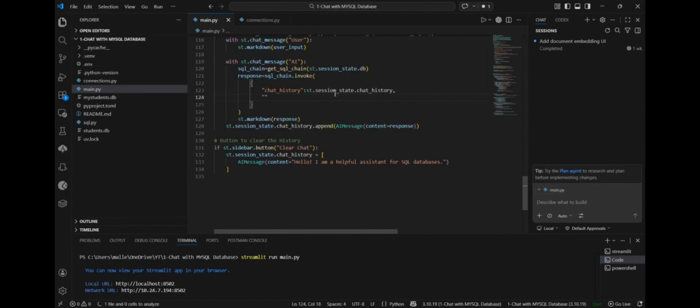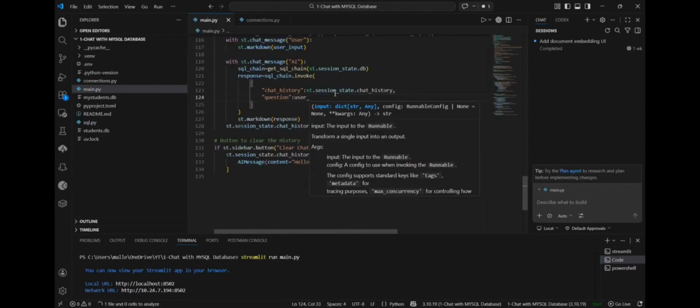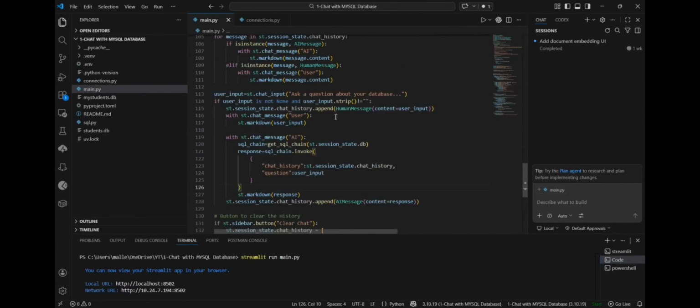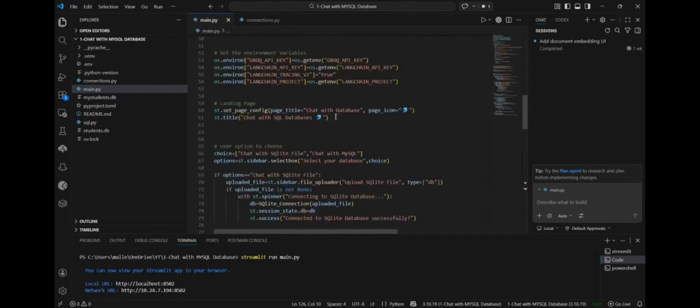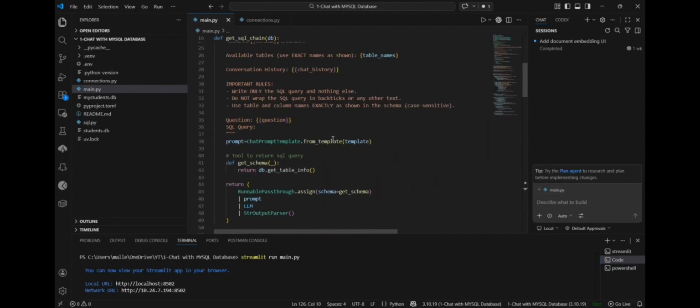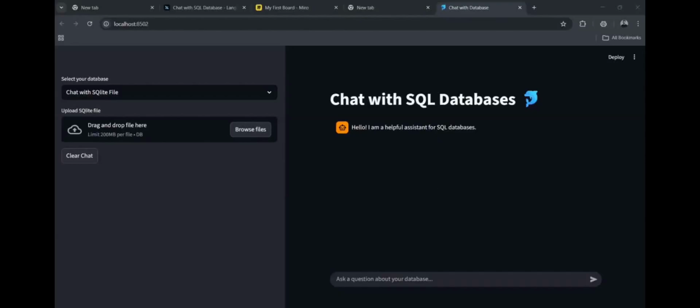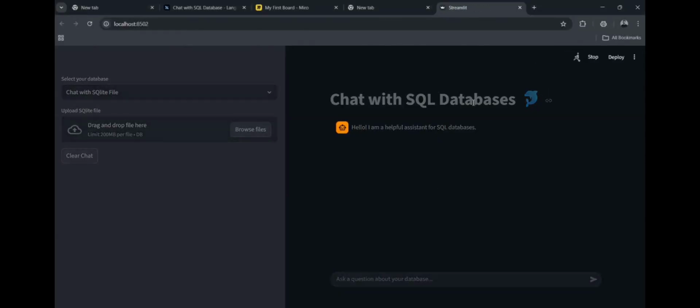The question is the user input. Now this is it, and we are marking down the response. Everything looks right. Now let's check the chatbot. We'll rerun this, and we'll connect to some of the databases and check whether it is working properly or not.